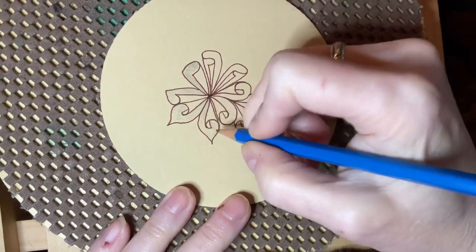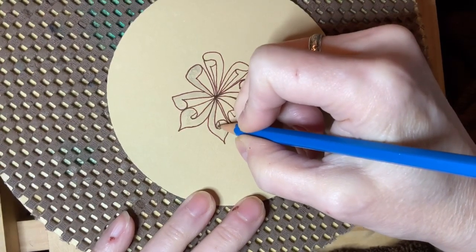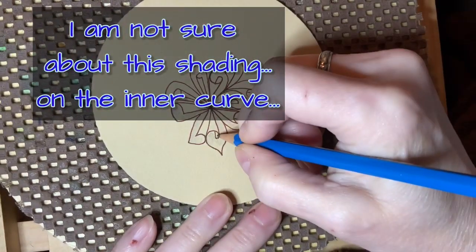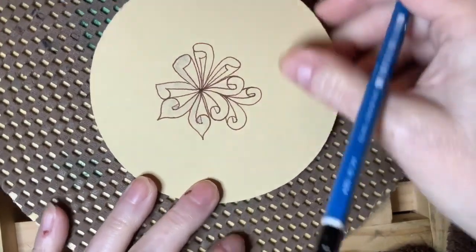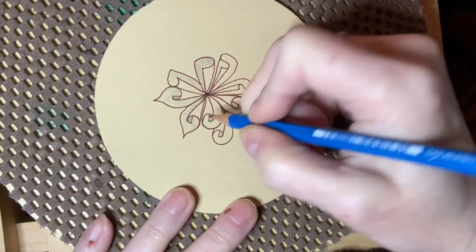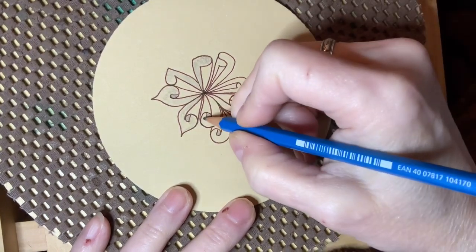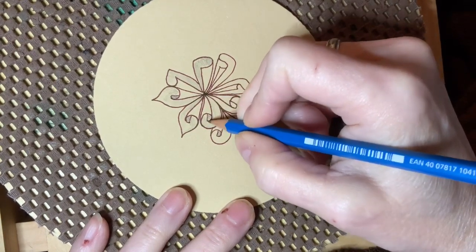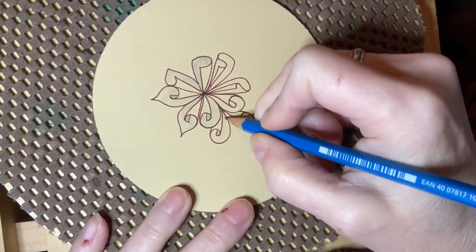Now, when you have these little curly things here, you're going to want them even darker than the back. Like this, yes. So really dark in the little inside curl, and then a nice light pencil blend on what looks like the inside of this.